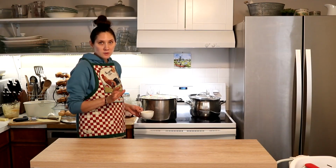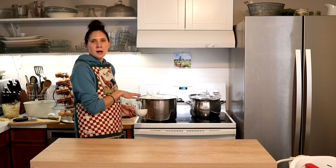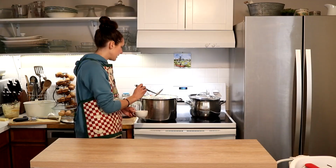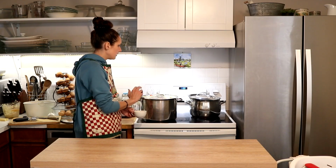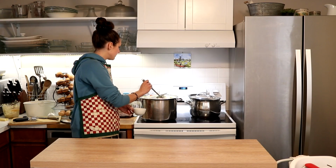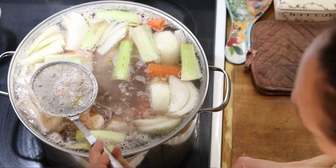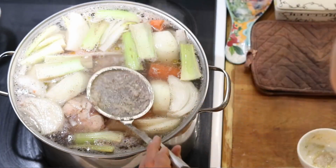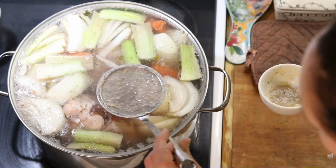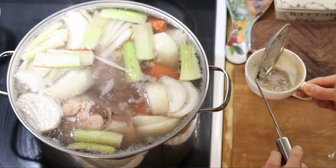Okay, so now this is starting to come to a boil, and you can see that there's some bubbly scum starting to rise to the surface. So I'm going to take my skimmer, and yes, it's not clean, but that's just because I also have another pot of chicken meat stock going at the same time today, and I used this already for that. So it's clean enough. But anyway, we're just going to go around and remove any of these chunks of scum that are collecting. I'll just watch this for a while as it's coming to a boil and remove these as I see them. So you might be wondering what the scum is, and that's a great question.